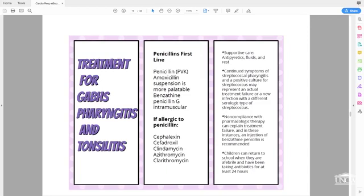Now, I will tell you, in children, it is sometimes very hard to get them to tolerate this penicillin because it is not palatable. It tastes awful, okay? So don't be surprised if you're prescribing more amoxicillin than penicillin, just because it's common for kids not to be able to tolerate this penicillin VK because it just does not taste good. No matter how much you mix it with, I've tried every flavor with a pharmacist, and it's not always palatable. Sometimes your older kids can tolerate it, but amoxicillin and penicillin are going to be your treatments for strep pharyngitis, okay?